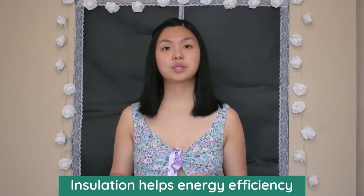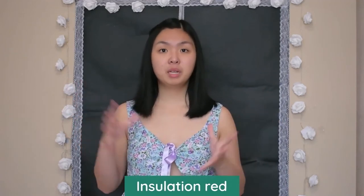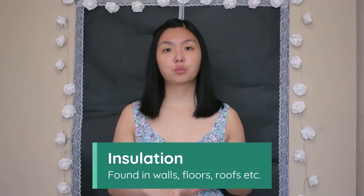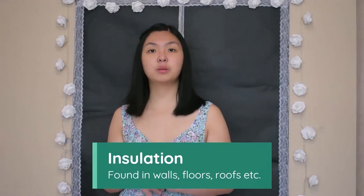Nowadays, there are many different materials used to make insulation, and it's often a solution for making your house more energy efficient. However, there are more hazardous insulation products made of polystyrene and some types of expanding foam that are available. The property that all insulation materials should have in common is that they help minimise and limit heat flow. In buildings, this is particularly between the inside and the outside, so you usually find it in walls, floors and roofs to stop heat entering into the building in hot weather and to stop heat escaping in cold weather.